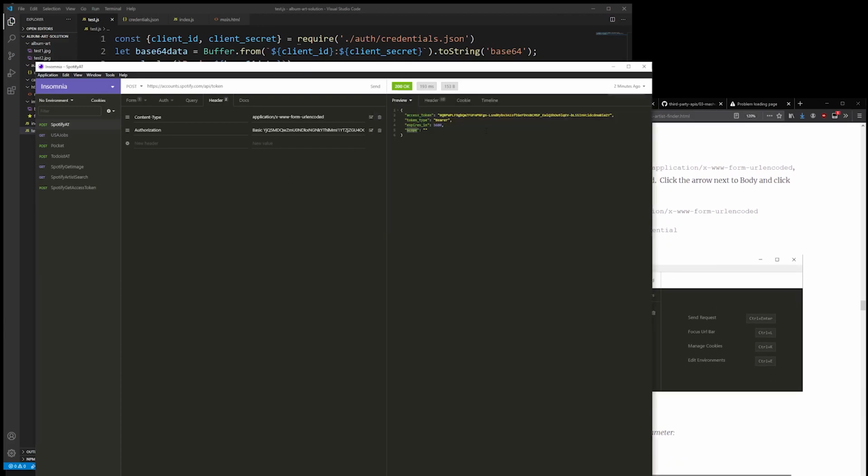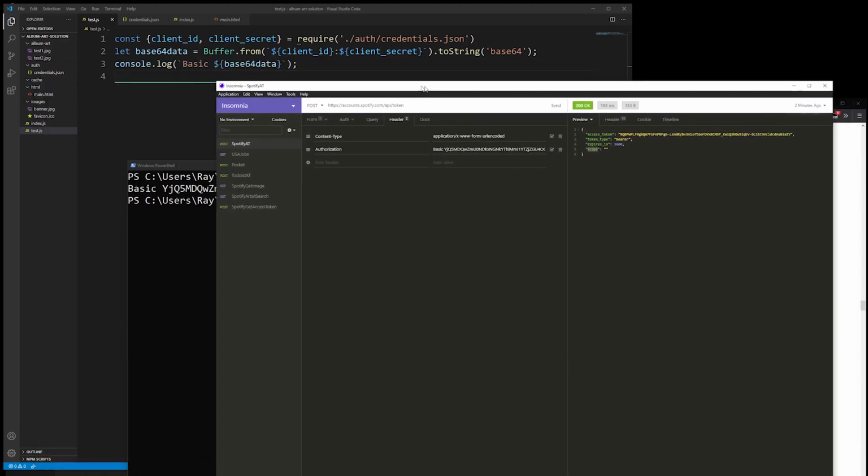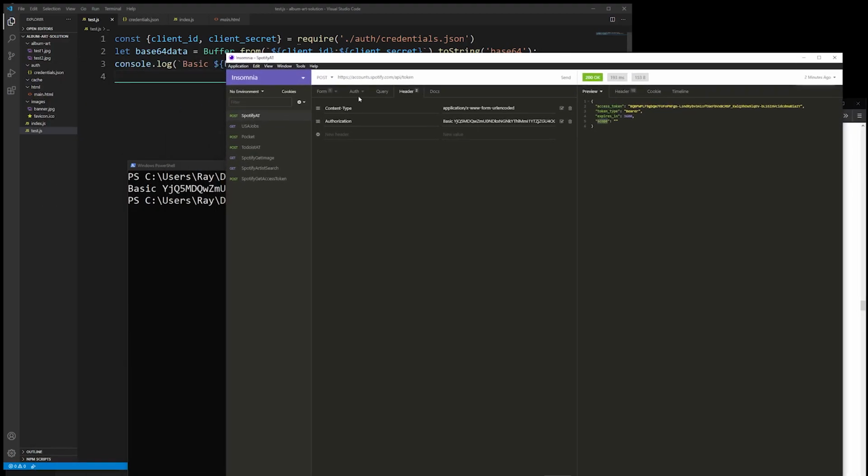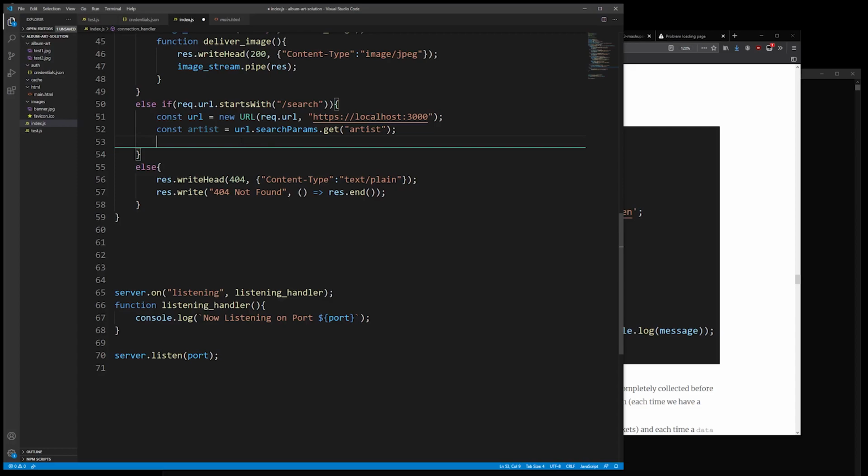So because we were able to run this, our next step should be to translate this Insomnia output into code. So I'm going to call a function request access token, and we're going to pass in the artist information that we've extracted. We're not going to use this directly right away, but we need to pass this forward, as well as the response object. This function request access token doesn't actually need these parameters, but because this is the second stage of our application and we need them in the third stage, we need to pass forward these variables.